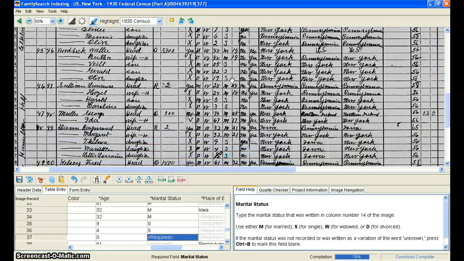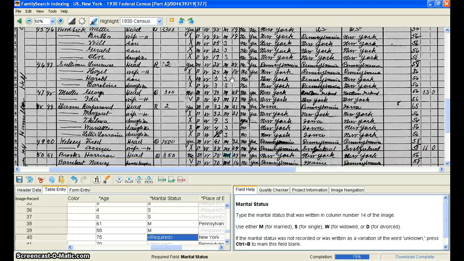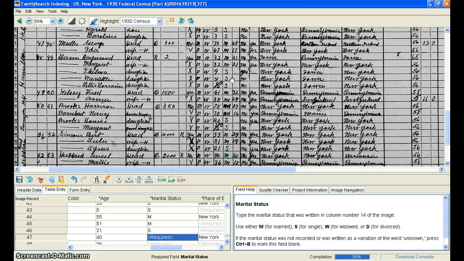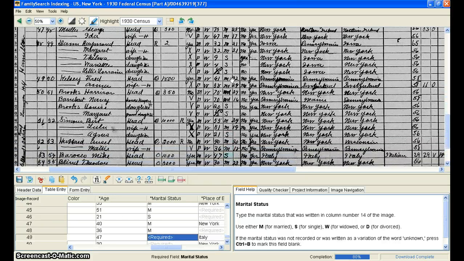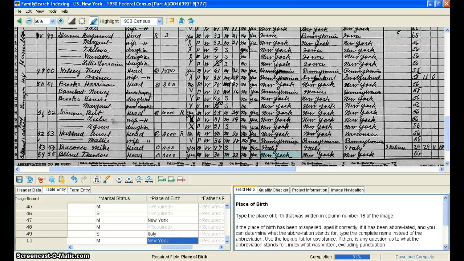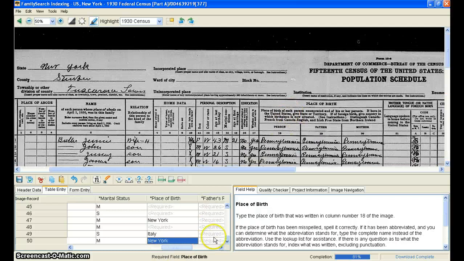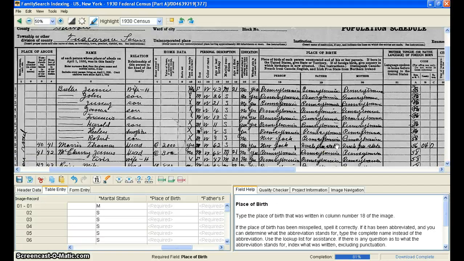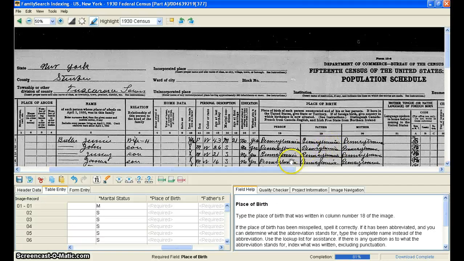I'm not going to be able to finish this document with you here just because I'm running out of time, but you can see the idea of how working downwards from top to bottom in columns is an effective way to complete these partially indexed documents, because then you can just quickly go over the information you need. You don't have to hit tab several times, and it's been very helpful for me, and I hope it is helpful for you. But like I said, just figure out your own way of doing it, something that you like, and do it effectively.